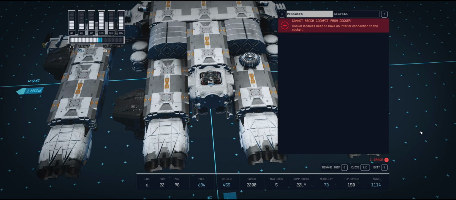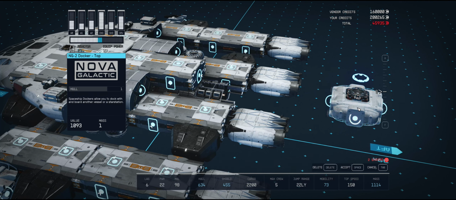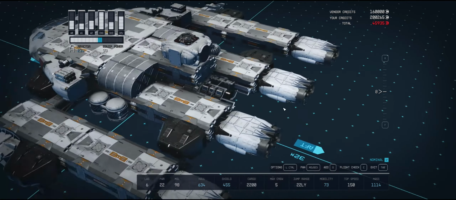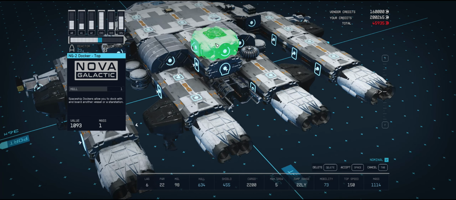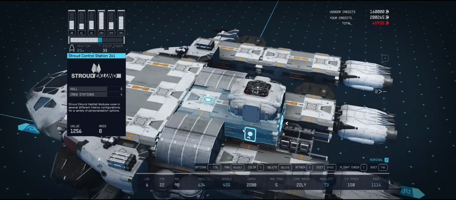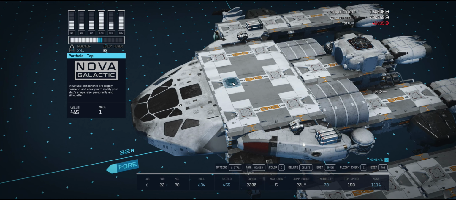Then we got an error. What's the error? Cannot reach cockpit from docker. Really? Oh, interesting. Now I can. Why does that not work? Ah, it has to be on that side. Lovely. Okay. That would work. But I don't want it to work like that.